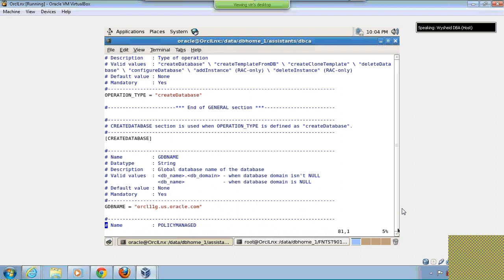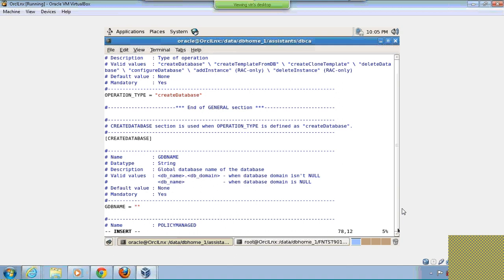Now global database name, you can just give some other name. It is coming as oracle11g.us.oracle.com. Just change the database name to test or something. Escape, then x will delete; delete the complete text, but don't delete the double quotes.